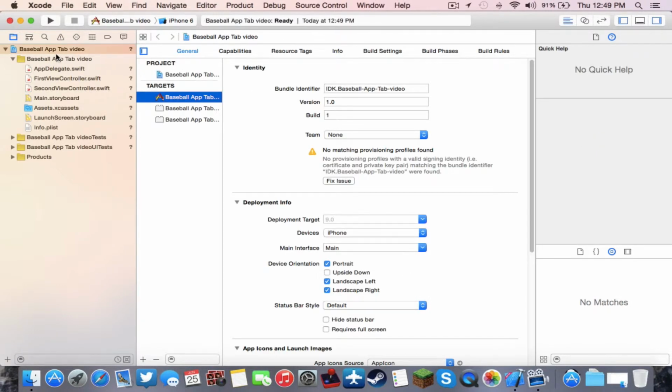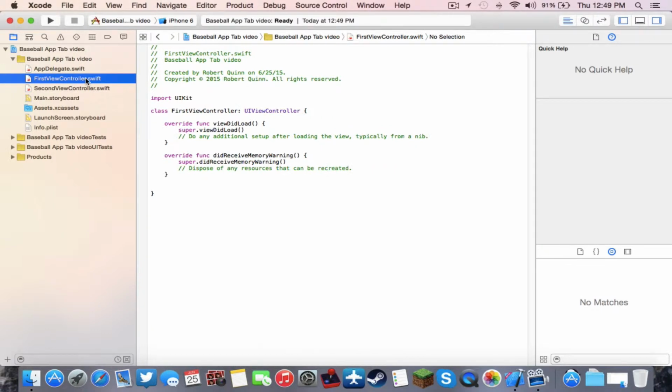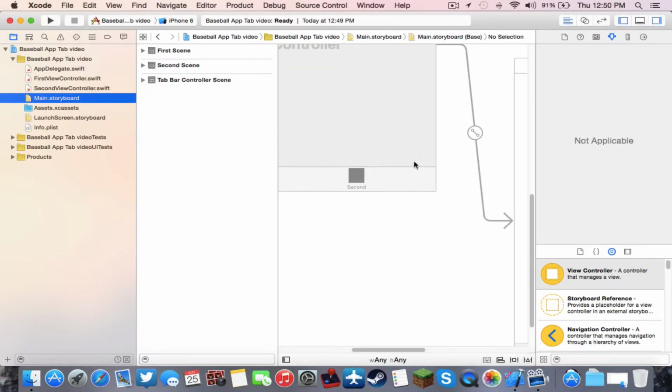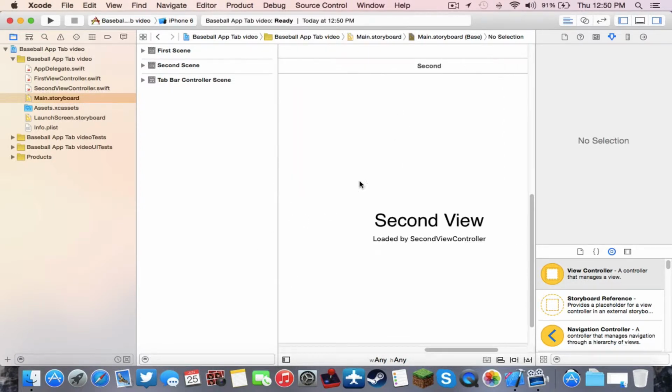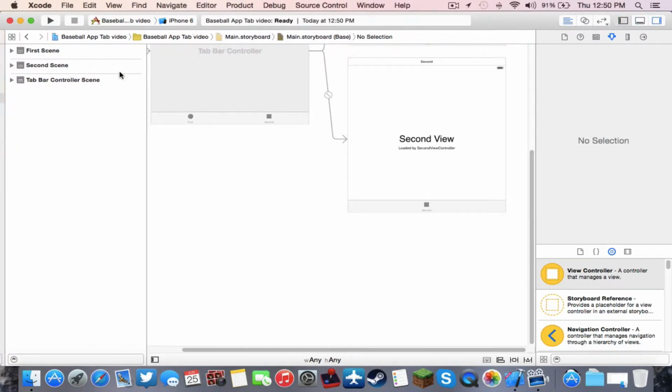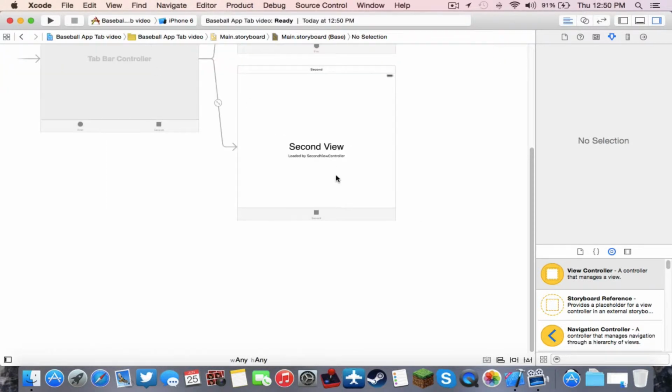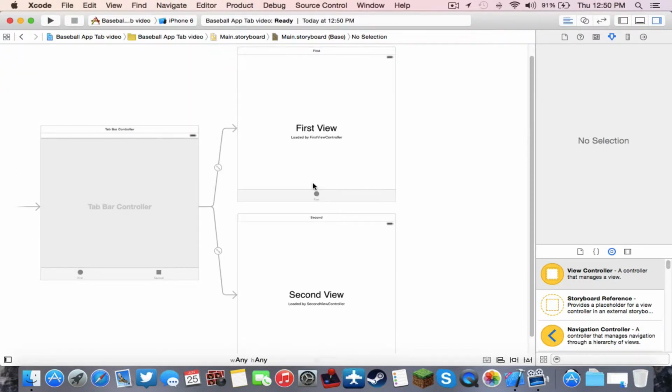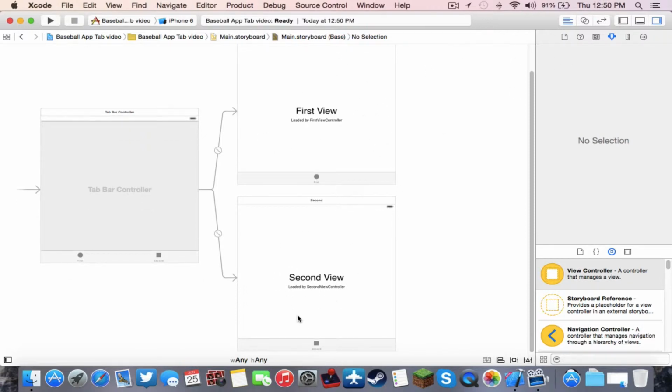Okay, so if this is your first time using Xcode, you might want to familiarize yourself with some stuff. So basically, this is going to be your first view controller and your second view controller. This is where you're going to put your code in. Now, when it says first view controller, it's talking about... Oops, that's way too zoomed in. Let me just change some real quick, guys. It's talking about these two. Basically, when it says first view controller, it means this one right here, and the second is this one. So those are the two view controllers that you're going to have your code for.